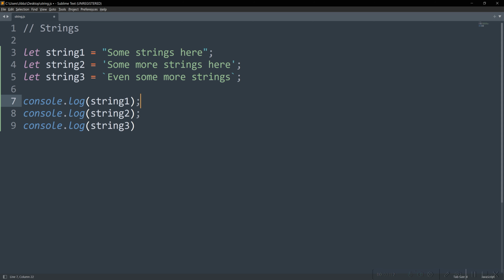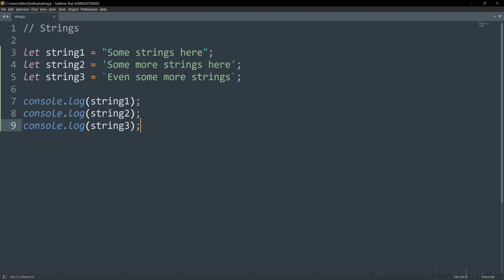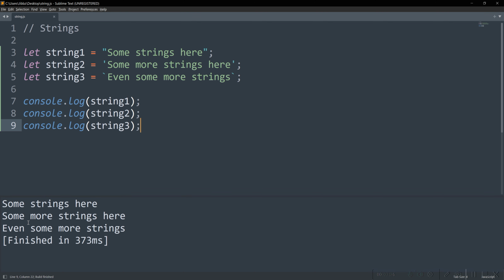If you are following along, maybe coding, you already know what the response would be. First, let me set my build system to JavaScript. Okay, set already. And I run that now. This is what I get: some strings here, some more strings, and so on.